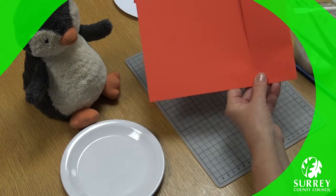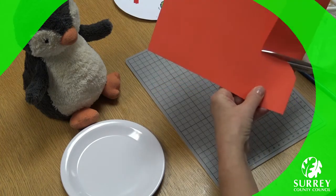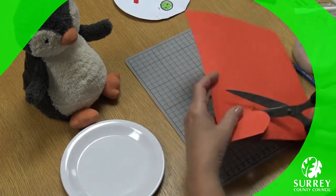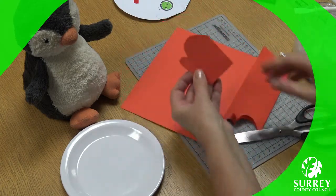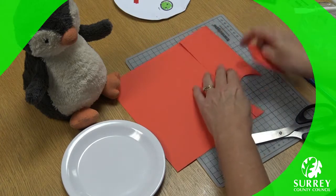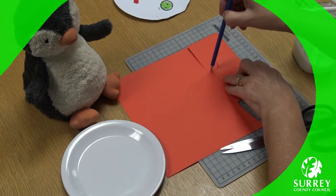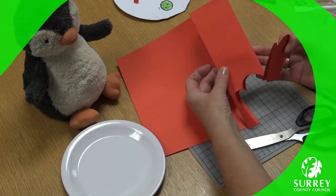Now we're going to cut that out. When we cut it, because we folded it, we're going to have a proper little mitten. Round we go. Try not to cut his thumb off. Can you see we've got a little mitten? Opens up. Now we're going to use that as a template. Along the folded edge again, if you pop that there, and now you can draw around to get your second mitten, because he does have two hands. And then we're going to cut that out.